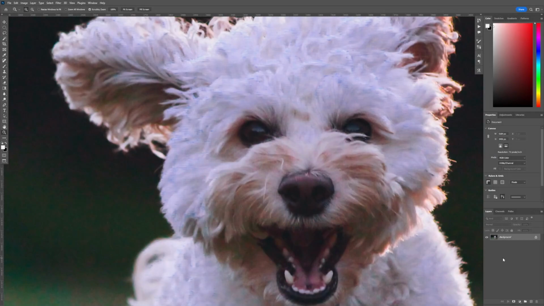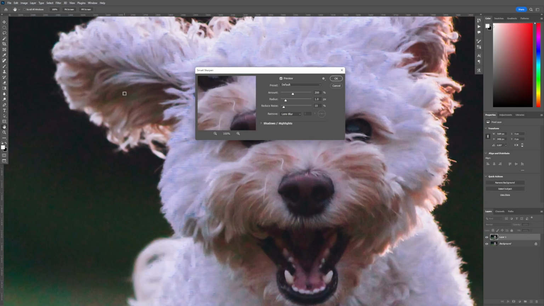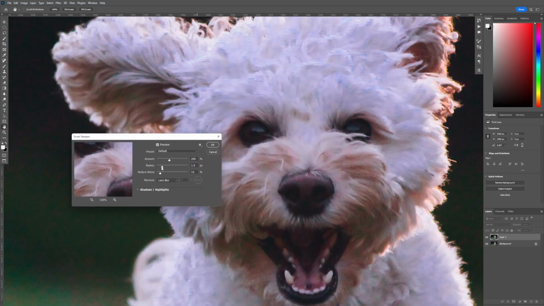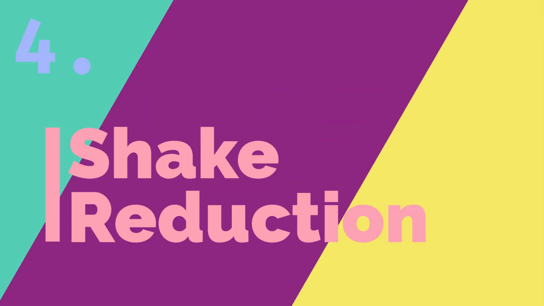Moving along, we've got the Smart Sharpen method. As the name suggests, this method uses intelligent algorithms to achieve optimal results. To use Smart Sharpen, go to Filter, Sharpen, and select Smart Sharpen to be brought up with this dialog box. Now we're going to customize the amount and the radius sliders, and you can even control reduce noise to keep things clean. Once you're satisfied with the sliders, you can click OK, and then we'll look at the difference between the two. Smart Sharpen is excellent for preserving natural textures while enhancing sharpness, but wait, there's more.